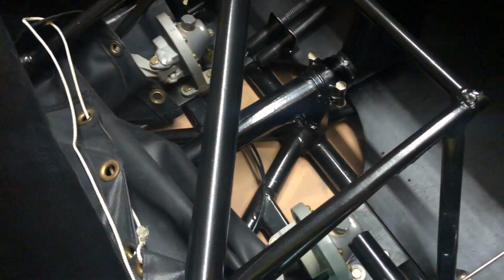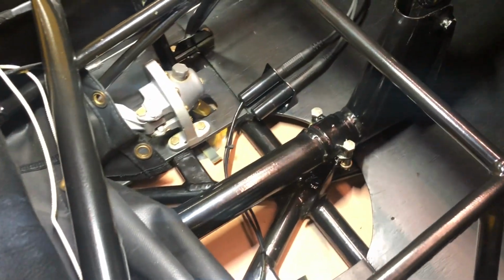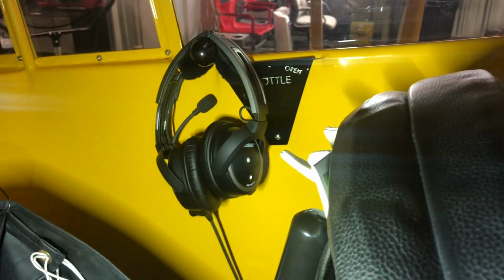And then I've got a set of jacks right here on the front that comes up, and I did have those mounted over on this side where those two hoses are. But it was aggravating, with the headset plugged in over here, trying to get in and out, and the wires are all under your legs and wrapped around you. So I moved all of that over to this side. That way it just makes it easier to hang your headsets up here, and the other one's back here on the back side.